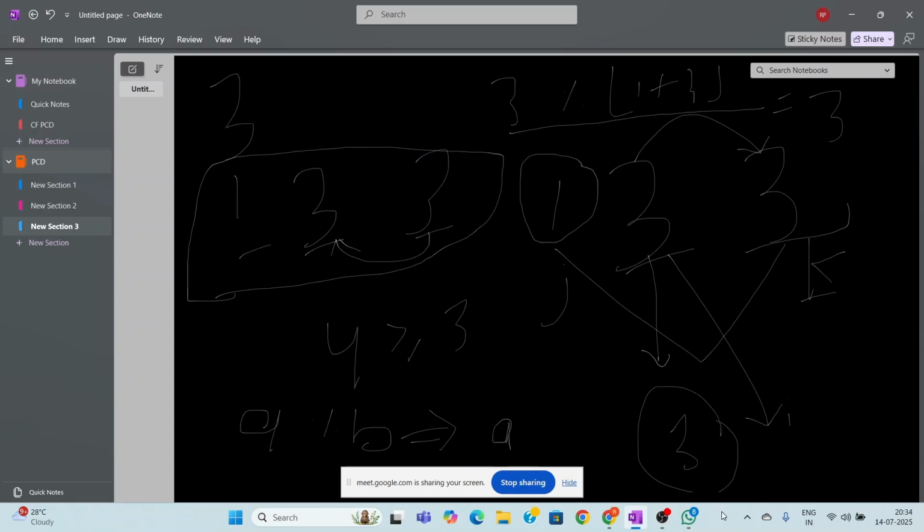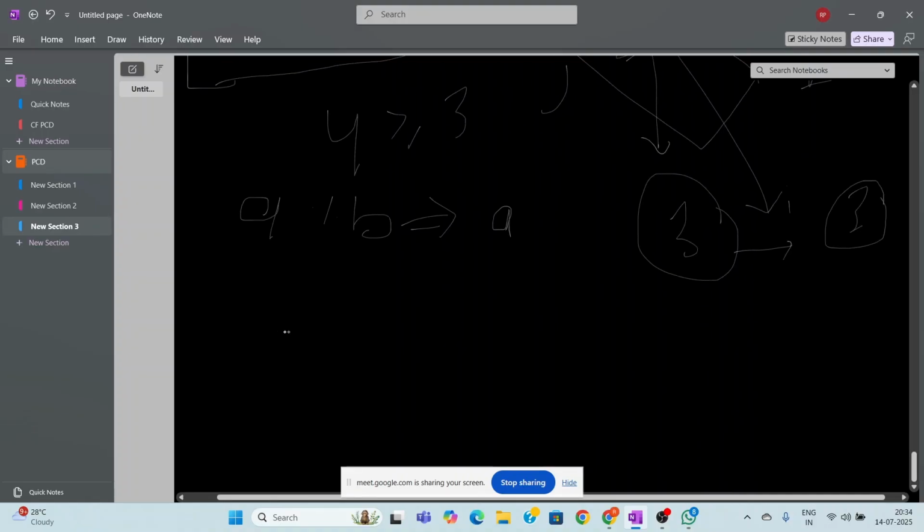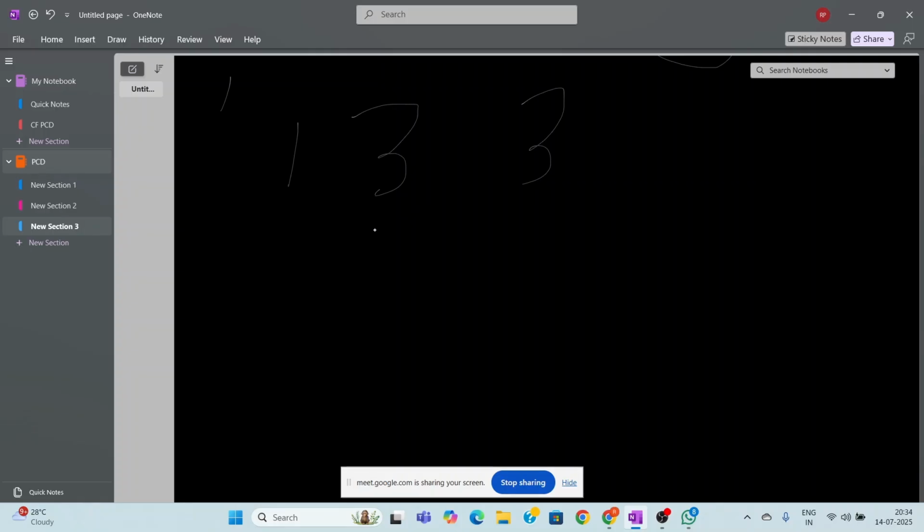So the one answer I showed is 3, but I am interested to find if there is any other answer that will be greater than the second largest element. Then how can I find this? Let's say the array is 1 3 3. To find this, you can remember this technique of the modulo.